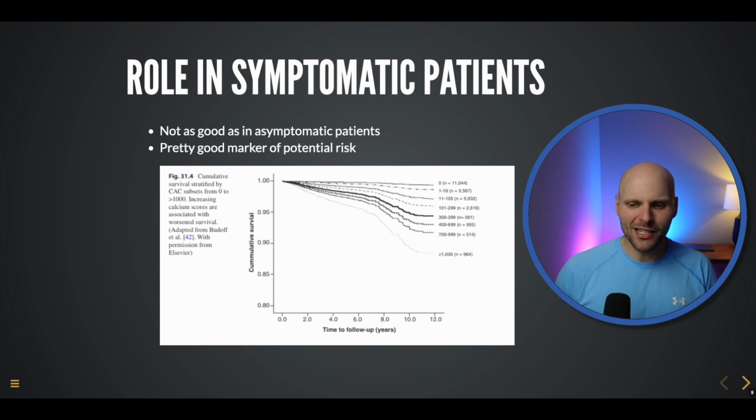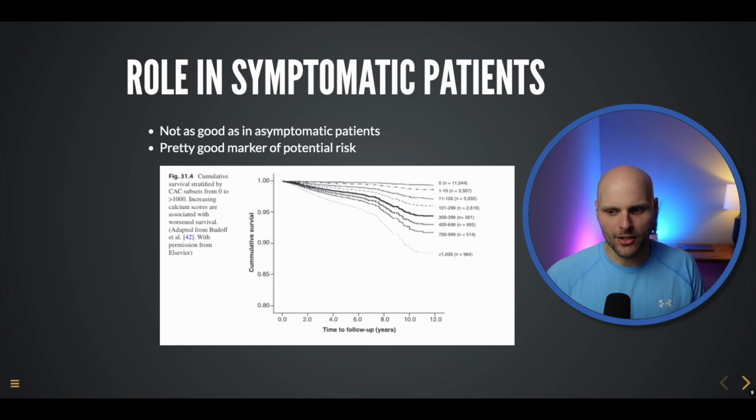When symptoms are present, the pre-test probability goes down substantially. And then the negative predictive value falls, meaning that even if it's negative, we're not going to say, oh, okay, cool, it's negative, I'm not worried. No, if you have symptoms, like if you have angina, even with a negative test, we're not going to say, oh, that's fine. We're still going to be concerned. So essentially it's not that helpful for symptomatic patients.